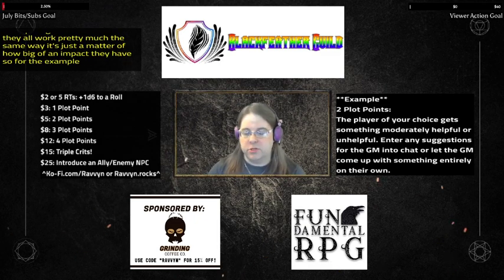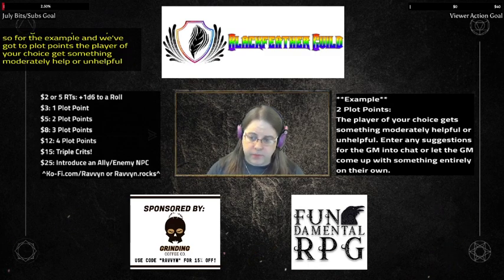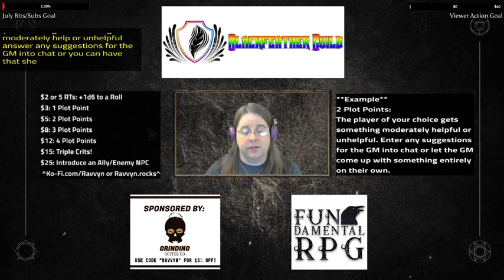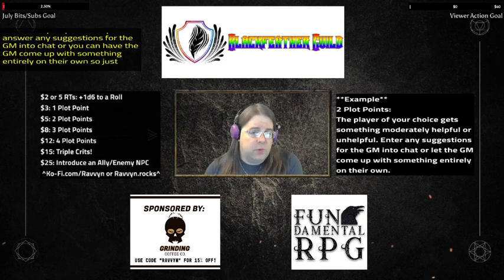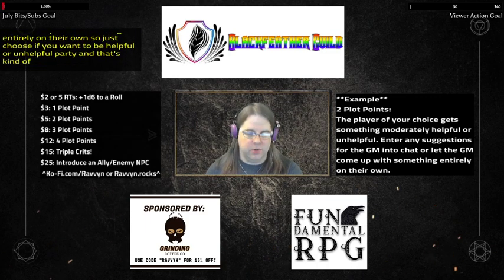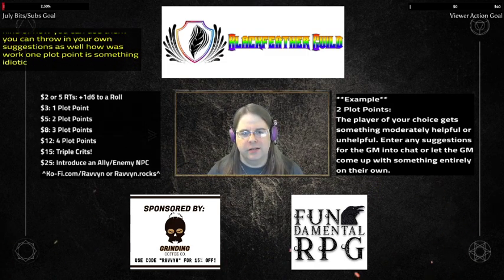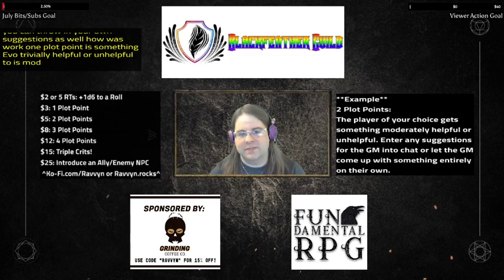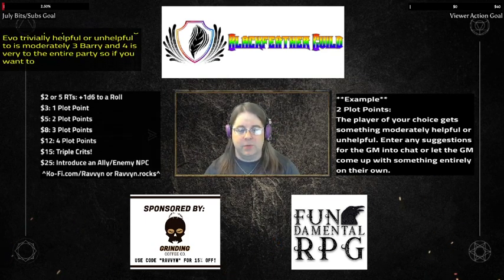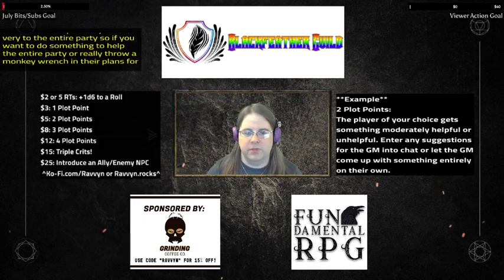For the example, when we've got 2 plot points, the player of your choice gets something moderately helpful or unhelpful. Enter any suggestions for the GM into chat, or you can have the GM come up with something entirely on their own. Just choose if you want it to be helpful or unhelpful to the party, and you can throw in your own suggestions as well. 1 plot point is something trivially helpful or unhelpful. 2 is moderately, 3 is very, and 4 is very to the entire party. So if you want to help the entire party or really throw a monkey wrench in their plans, 4 plot points will do that.